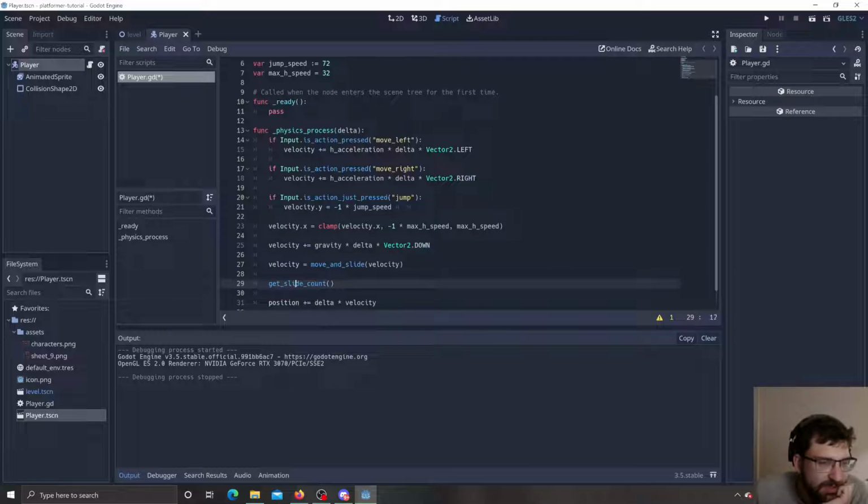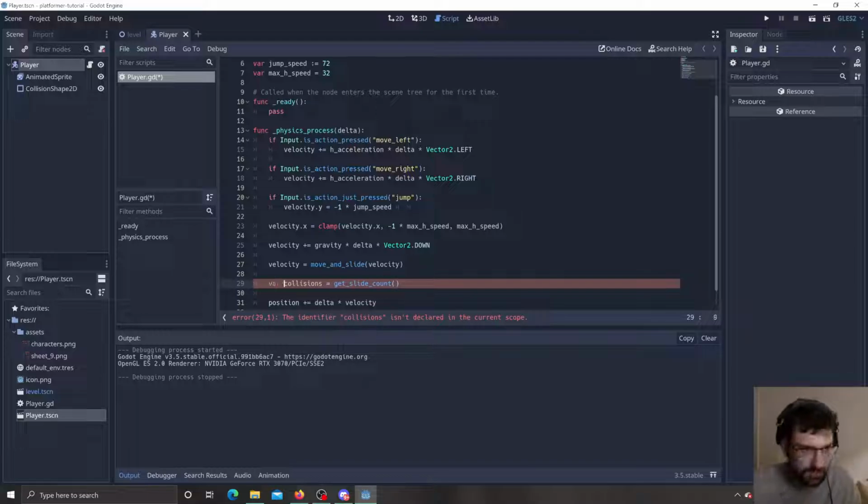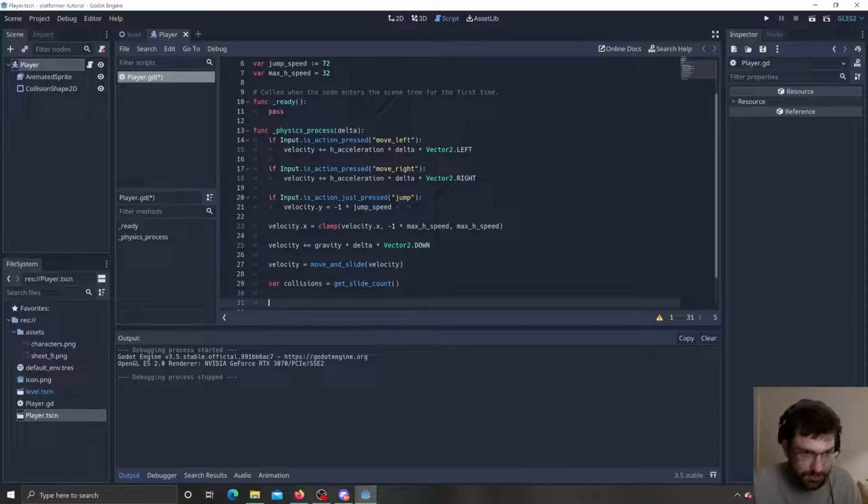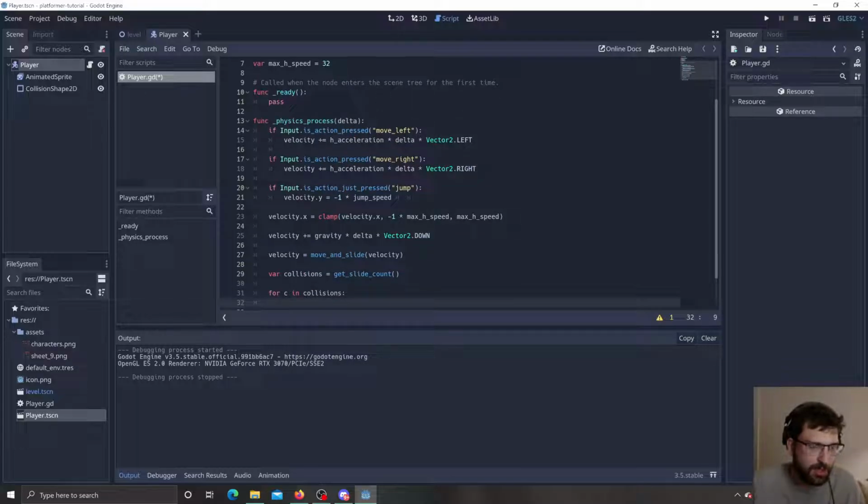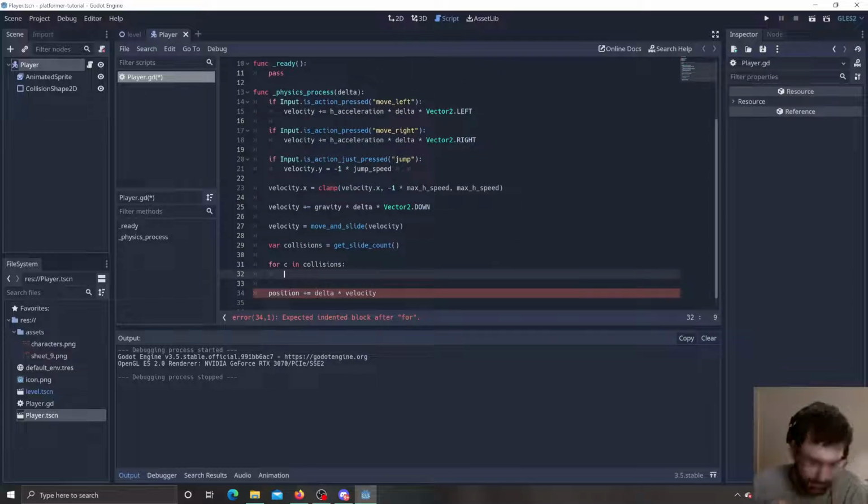And then what you do is you say collisions, I think, or yeah, I got to declare it this way. And then what you can do is iterate for C in collisions. What you do is, I think I can do that.